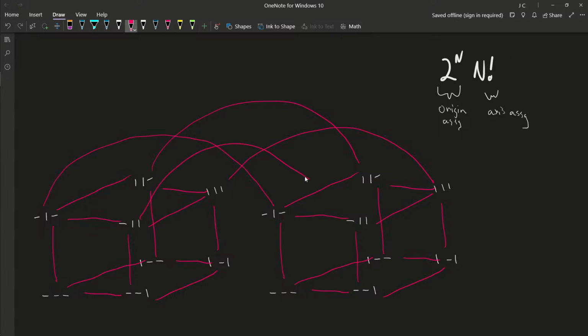This guy goes there. And then, oh dang, that went off the screen. That one, this one, and the last one. That one didn't go well. You kind of want them to not overlap. Alright. Okay, this is a 4-dimensional hypercube.